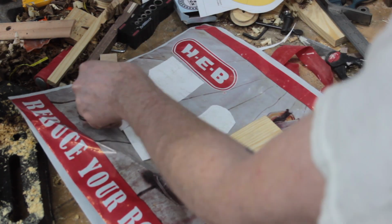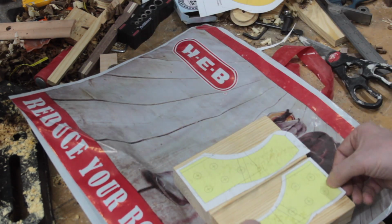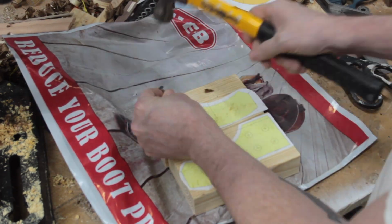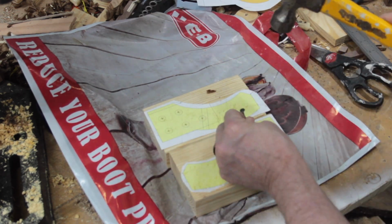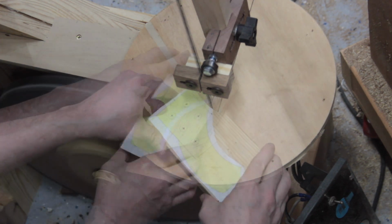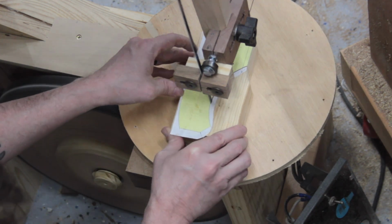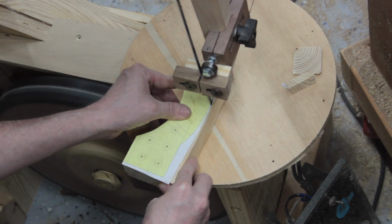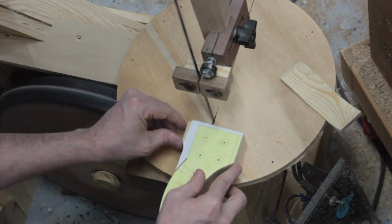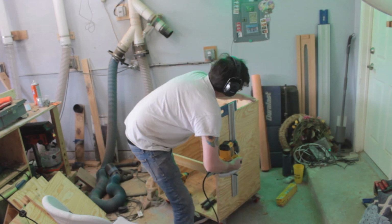Now we're just getting the templates cut out and put on. These are just on some 2x4s. And I don't have a center punch, so I used a nail. Worked well enough. This is turning out to be a hammer heavy video, as you'll see here in just a little while. Anyway, just cutting the trunnions that the table will sit on.